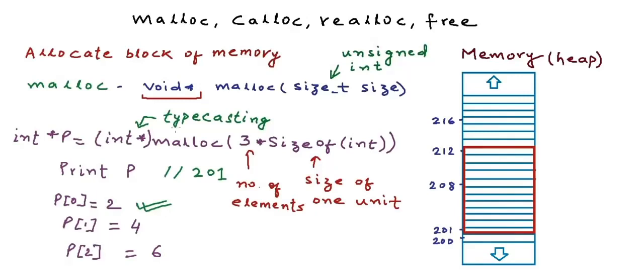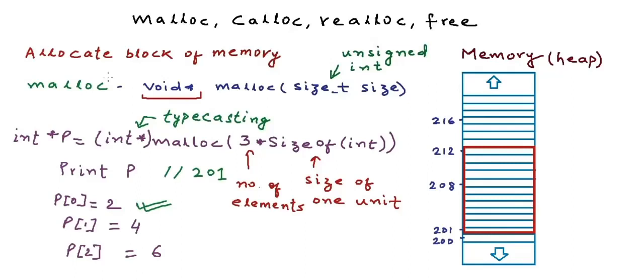All the manipulation on dynamically allocated memory happens through pointers. You have a pointer to the starting address, and then if you want to go to the next element in the array, you increment the pointer, and this is how things happen. We have 2 more functions that allocate blocks of memory.